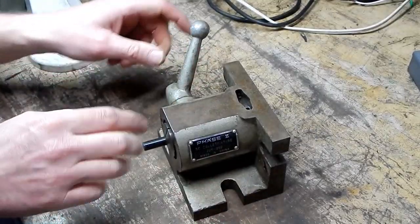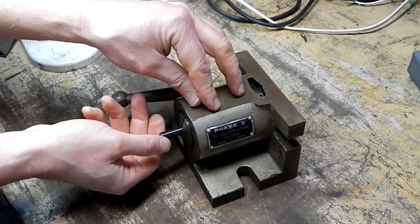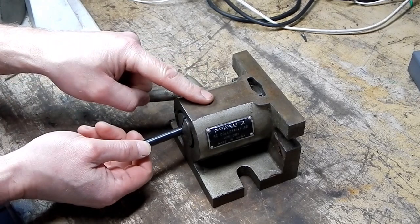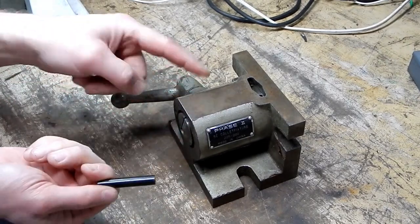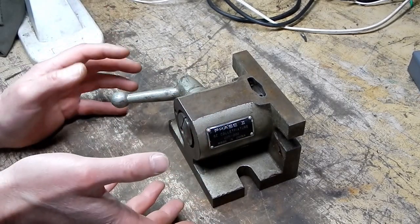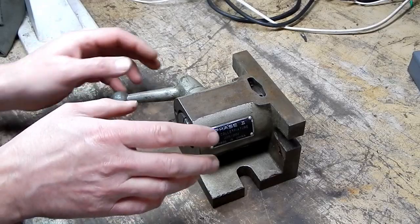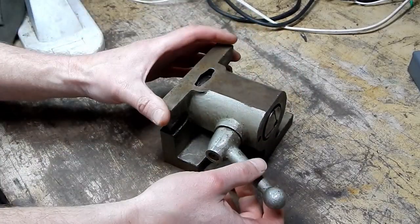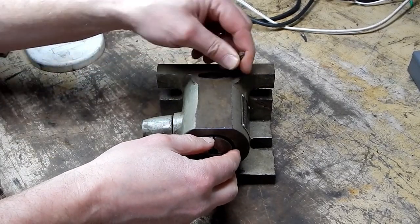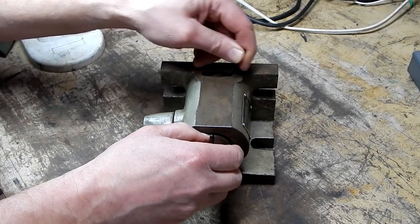And then for repeatability, the idea being is just a matter of this would be bolted down, flip the lever down, take part out, put your next part in. Of course, you could also have a collet stop in there so that every time I put this in, it stops at the same depth. So, kind of a handy little item to have. My spin indexer probably does everything that this does. I can't really think of anything it doesn't. This is a little bit handier just because it's a little bit smaller and more compact. But I think I'm probably going to end up selling this because I don't think I need that many redundant jigs for 5C collets.